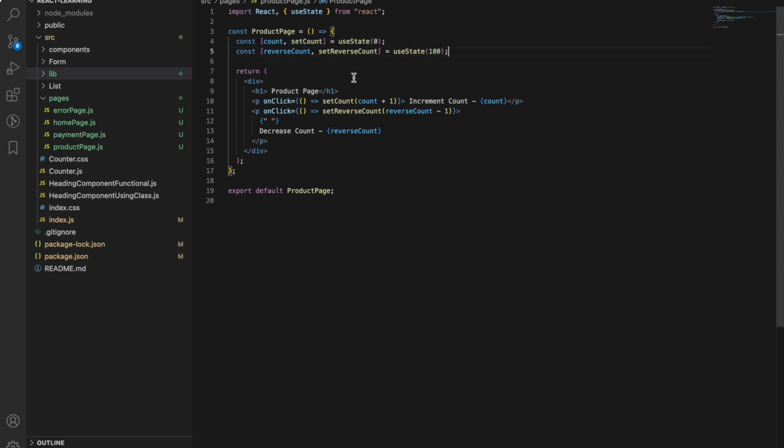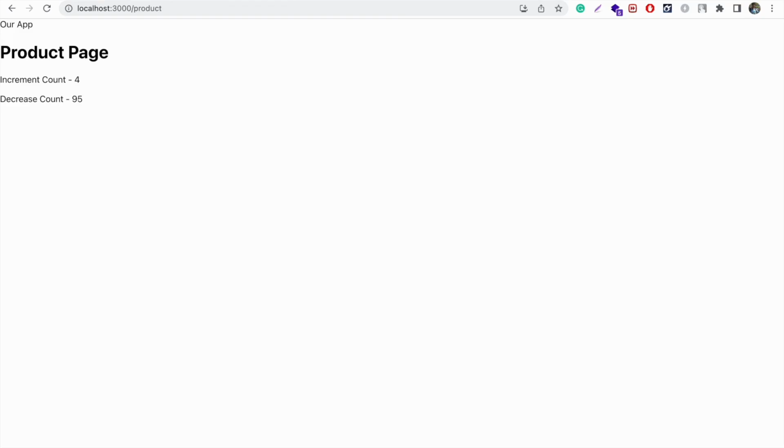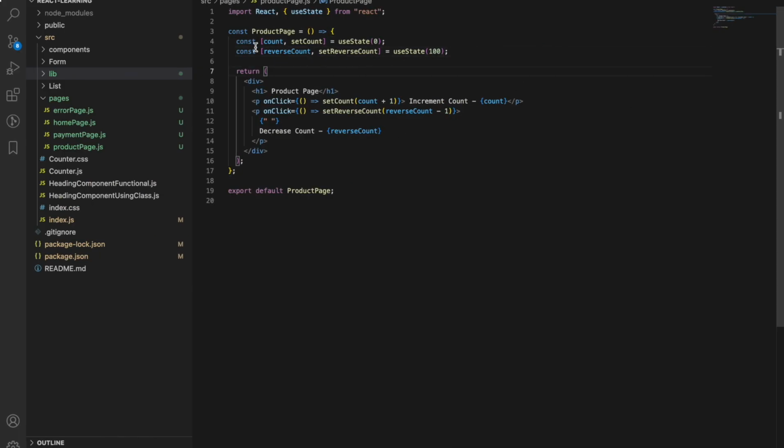Now we'll check out this particular example we have done in the last session, and I'll do a quick recap of how it works. As we increment it, it increments; as we decrement it, it decrements as we click on this. In the code, we have two states.